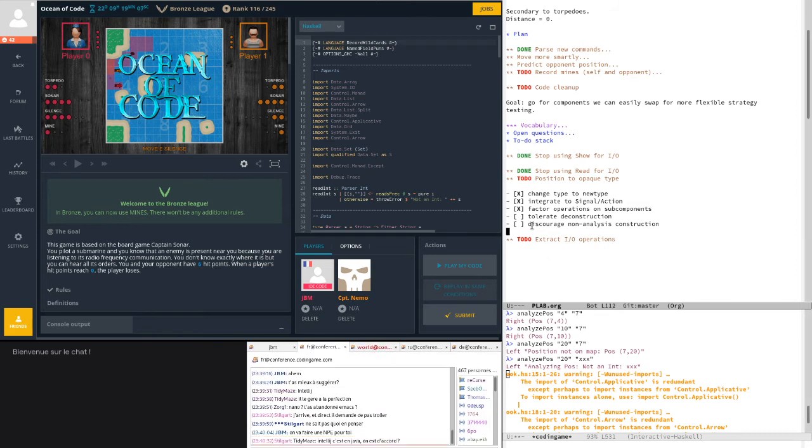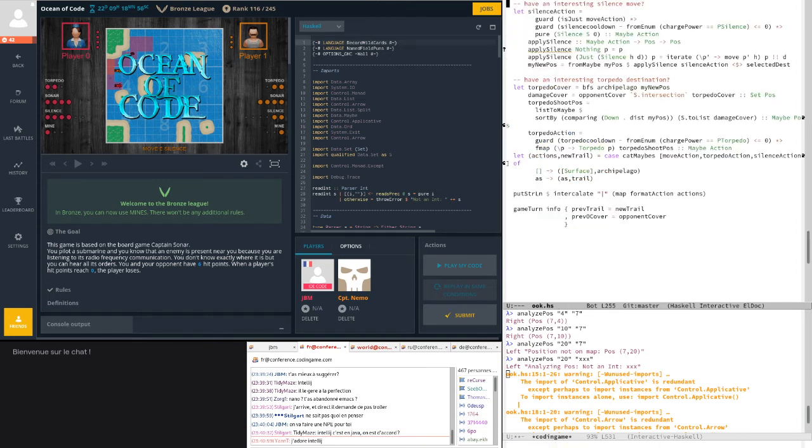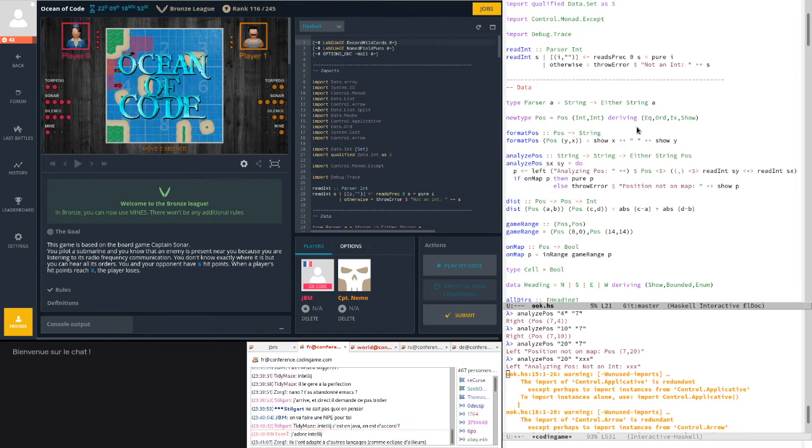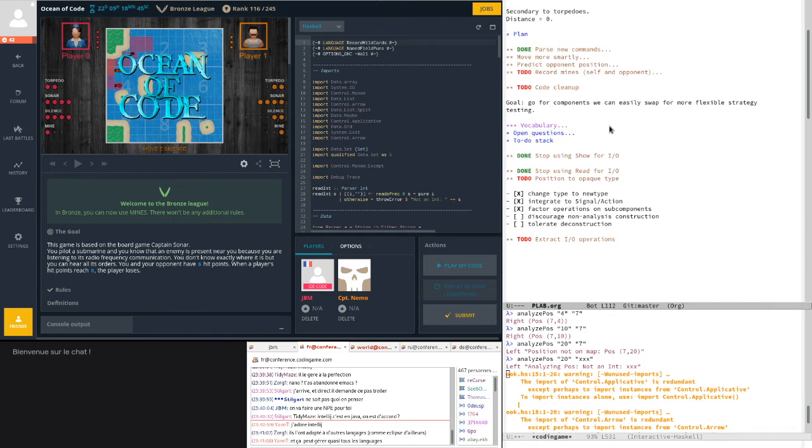So I'll probably do this one first because it's easier. How can I discourage non-analysis construction? Well, the easy way to do that is just to rename the constructor and see where it hangs. The problem is, if I do that, I'm gonna blow up the second one at the same time.